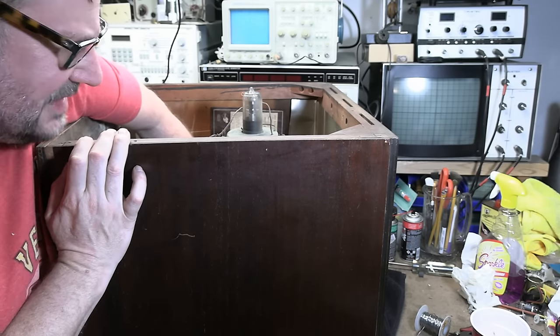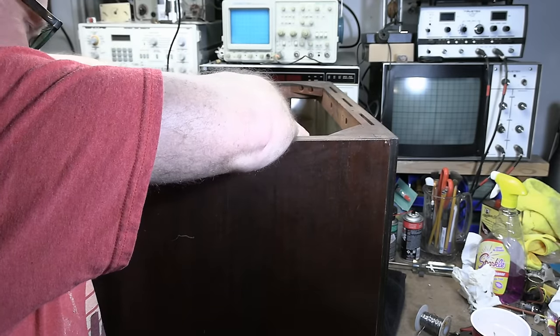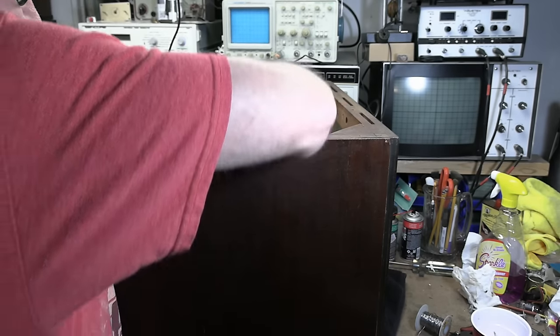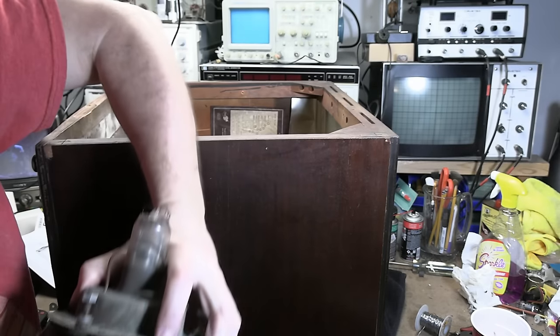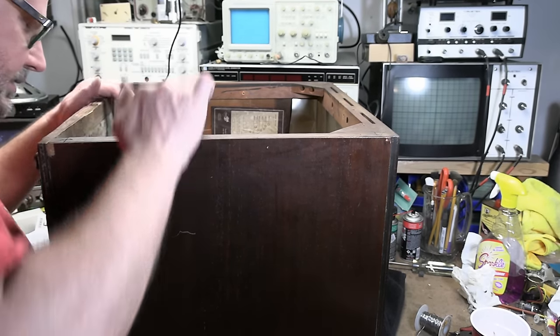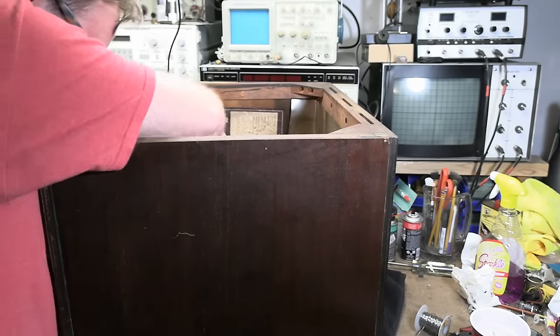I need to do some clamping on this left-hand side here. It's really secured up front by three big bolts. Before we lose any of our hardware, let's put these washers and nuts back on. So this CRT has lost its vacuum. Could it be rebuilt? Potentially — just because the phosphor gets exposed to air doesn't mean it's necessarily completely shot. But it's not a good thing. I think sometimes they may have sprayed a clear coat over them, even if they were exposed to air, because when they coated the phosphor they did it with it being exposed to air. But the reality is 12LP4s aren't exactly rare, so I don't think it's worth saving. There she is — a little bit heavy, but I got it. Let's put this down carefully. I'm going to reattach the nut and washer right where they were so we can't possibly lose anything.